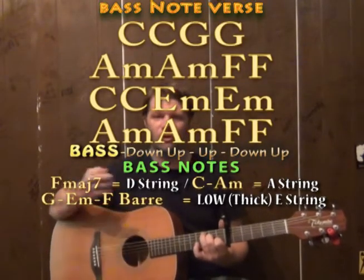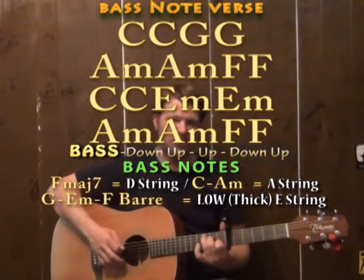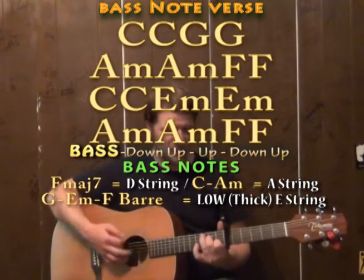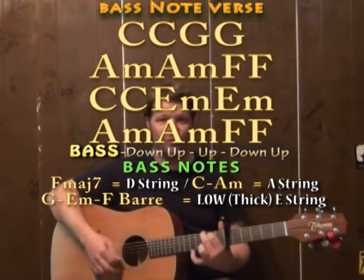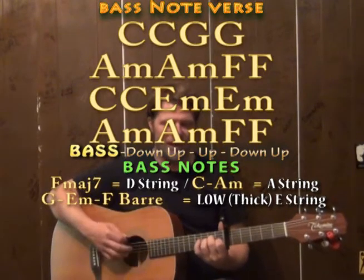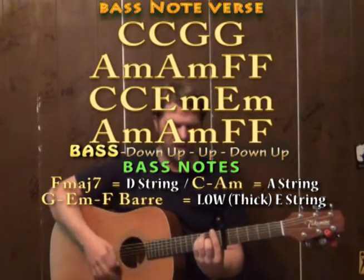And actually, if we're going to try that with our down, down, up, up, down, up, one thing that I like to add with a song like this is bass notes. A lot of times on that first round of the down, down, up, up, down, up, you can do a bass for the chord. So on the C chord, you can do the A string for your bass and then do your down, up, up, down, up. And on the G chord, you'd have the low E string for your bass. So you do low E bass, down, up, up, down, up. On the A minor, you'd have the A string for your bass. On the barred F major, you'd be doing the low E string for your bass. So low E bass, down, up.